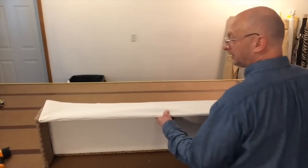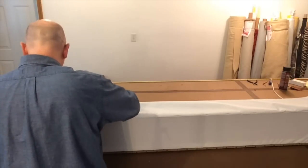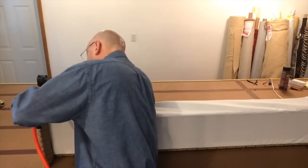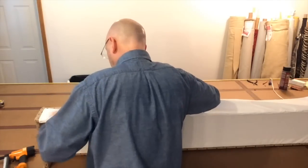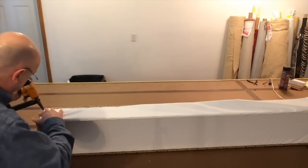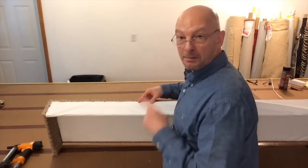Now the next part of it is only the top of the dust board, stapling that down. And I've trimmed away to about a half inch, and all we're going to do here is take it, bend it, so we have a clean finish at the top. Giving a little bit of a tautness to it. And that's how you want to finish off the top of it, like that. Just keep bending in the fabric so you don't have any raw edges. And I'll be right back.